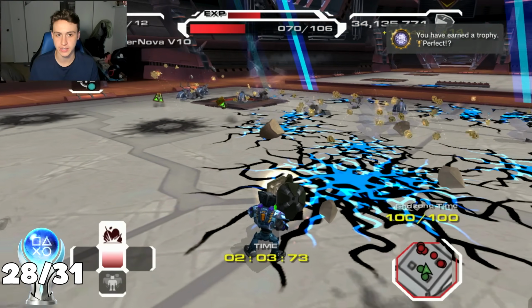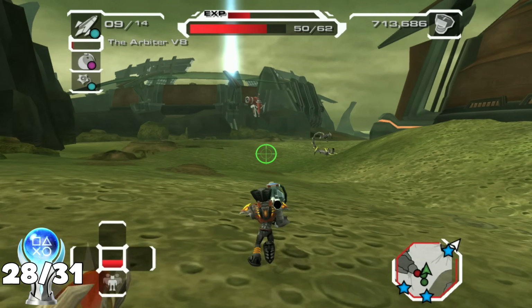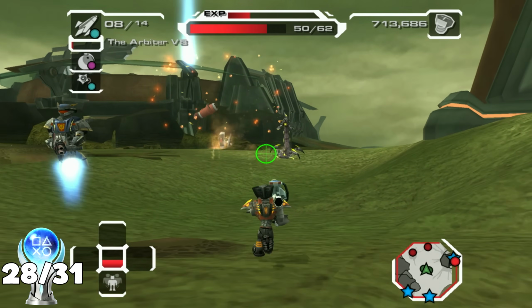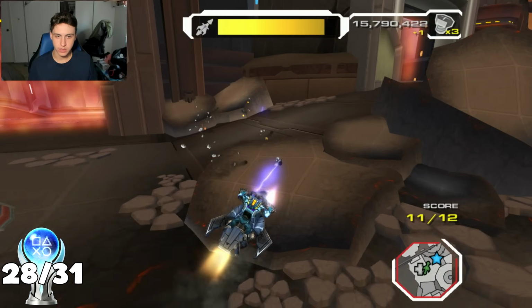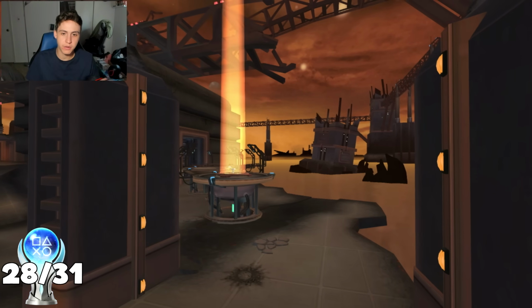There we go. Perfect. So, of course, the final thing I needed to do was get the rest of the skill points. There was only one more skill point I needed on Exterminator, so I changed the difficulty. And, of course, I got my final trophy and my platinum. Here we go. One more. Hard luck. There we go.